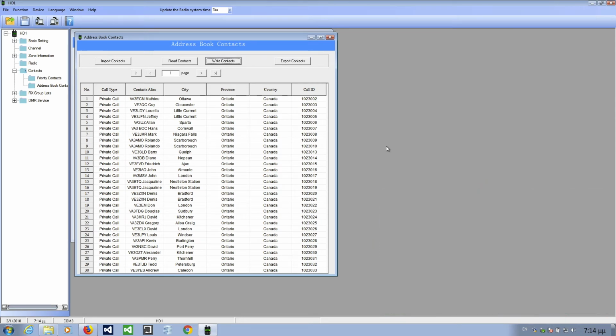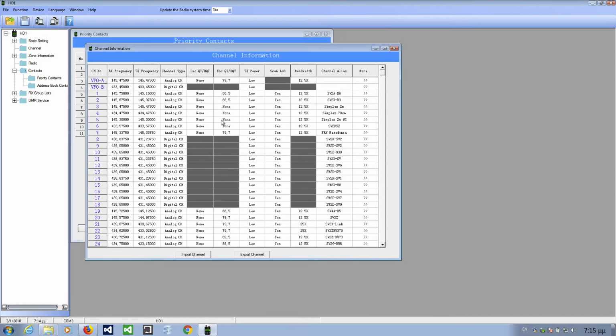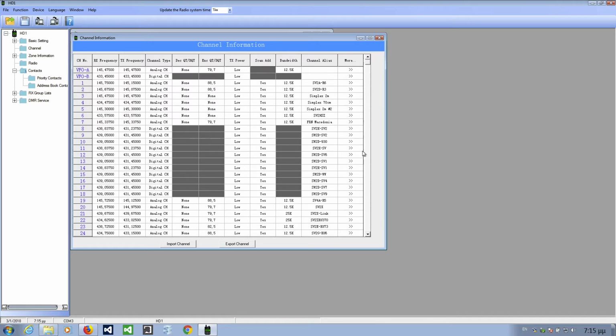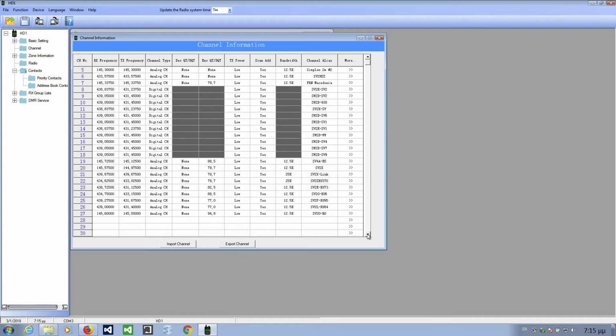Okay, for the third part of this video, I will show you how to program a DMR repeater into the radio. Okay, let's get rid of the address book contacts. Let's go to the channel information. I have various channels here, digital repeaters and stuff like that, analog FM repeaters, 2 meter, 70 centimeters and things like that. I will add a new repeater here.